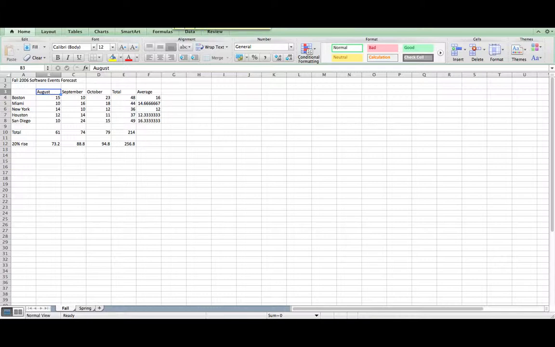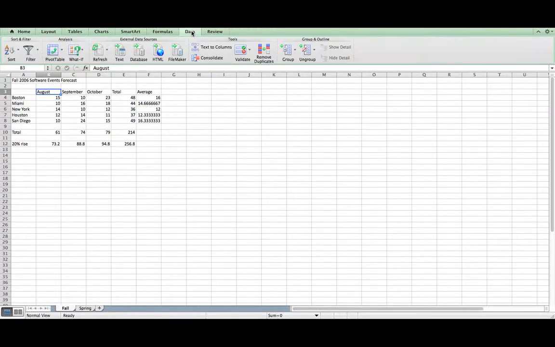Now this can also be found if you don't have this ribbon or up on your quick access toolbar in Excel for 2010. It's found on your data ribbon in both the Office 2010 and Office 2011 versions. And it looks like a funnel. So you would click on that and it's going to create drop-down boxes next to each column header.